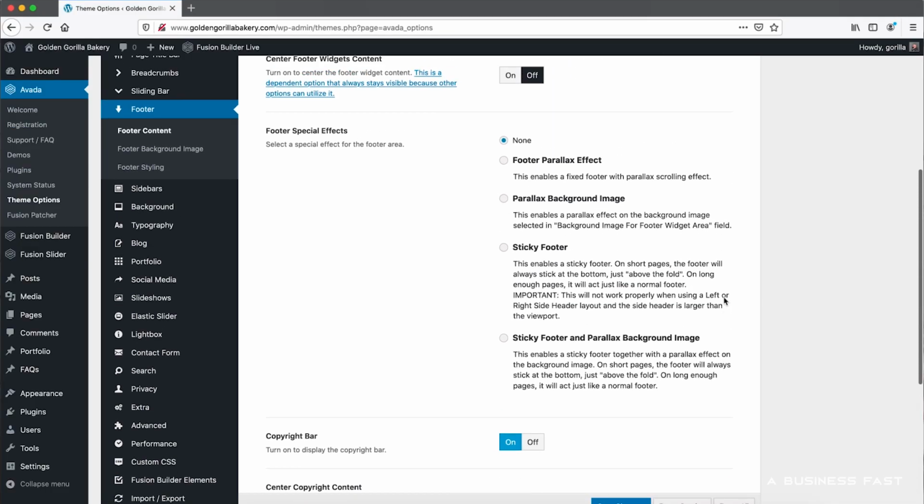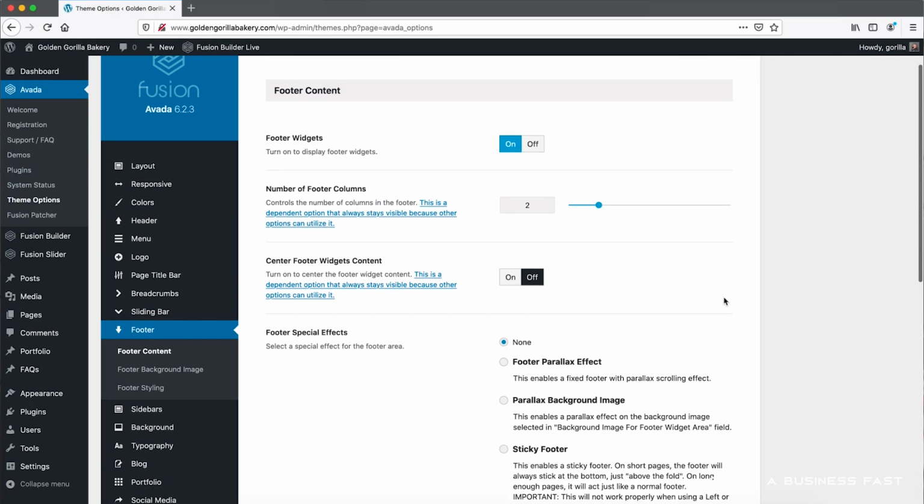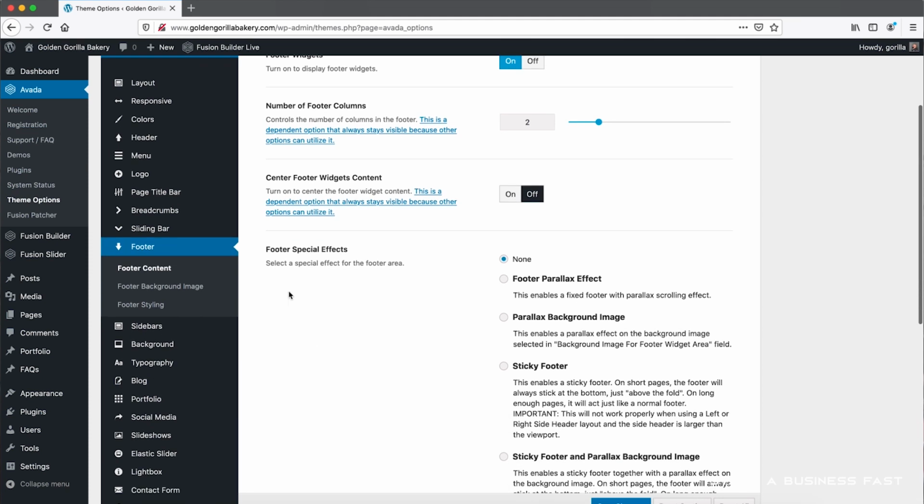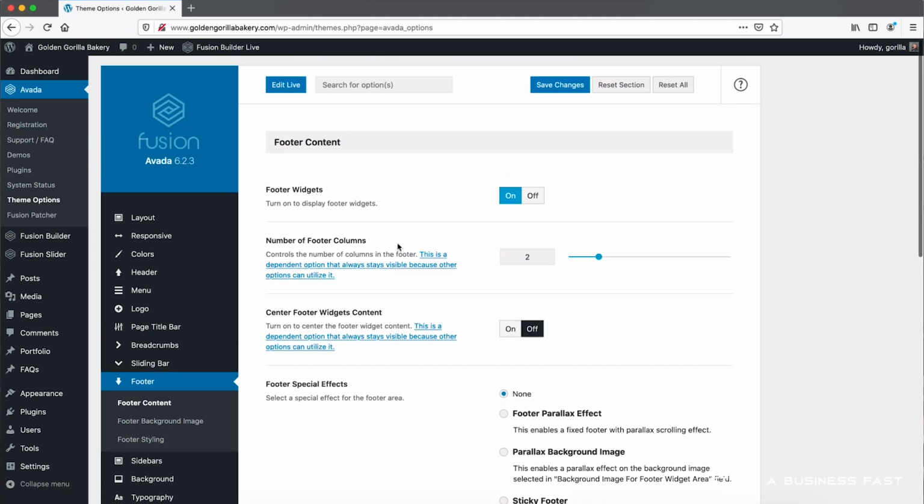So we've updated that, but that is just a very small piece, and it is in the copyright section of the site. So in Aveda Themes, there's a footer section, and the footer section is going to show up on every single page, unless you tell it not to. But for this purpose, we're going to say that it's going to show up on every single page. And the same thing with the copyright, it's going to be a smaller section below, and those can actually be different colors. So we're going to work on that styling right now.